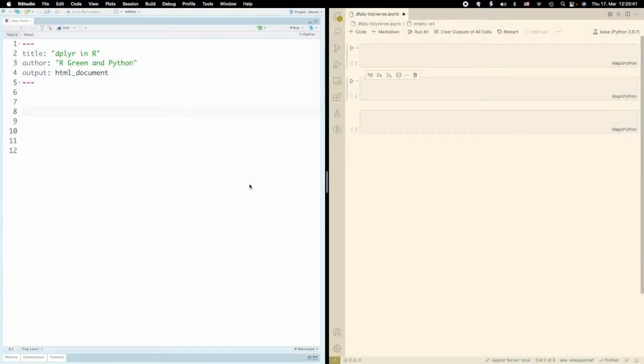Excited to be in here. Today we're going to wrangle the data in both R and Python at the same time using the very same styles. As you know, there's a famous package in R called dplyr. With this package you can easily wrangle or manipulate your data.